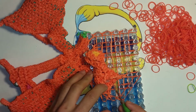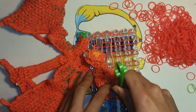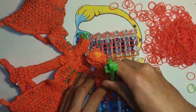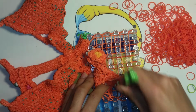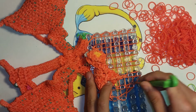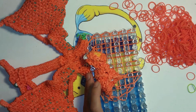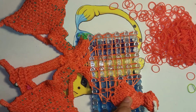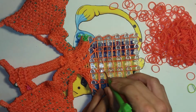Let's go ahead and finish this. So we're gonna loom this one over here. And now I'll finish looming this one. So loom these two, okay. And now to loom this one over. Let's just finish with these now.